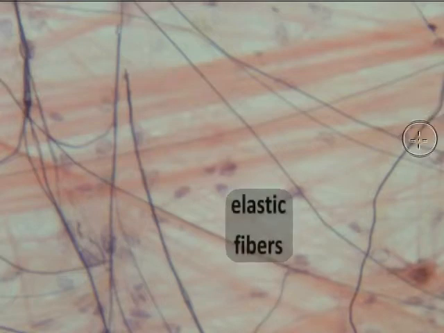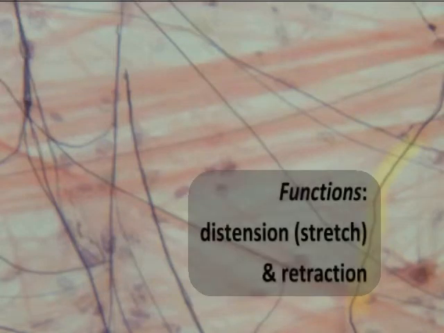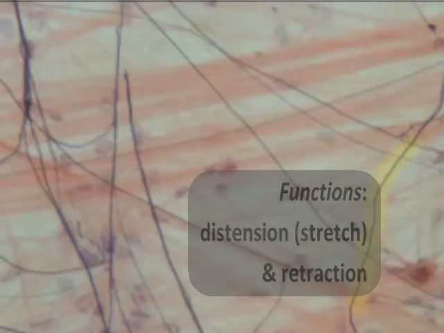Also occasionally have some elastic fibers, and we see here some of these proteins. Sometimes they're like coils, and the elastic fibers provide the ability to distend, to stretch, as well as to retract and return back to the tissue's original shape. So it provides a lot of strong durability to this tissue. And we find it abundantly through the body.